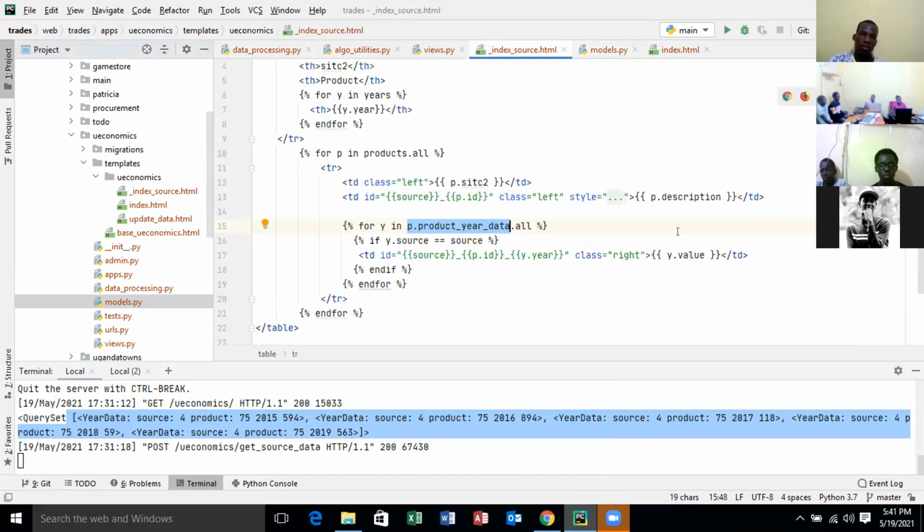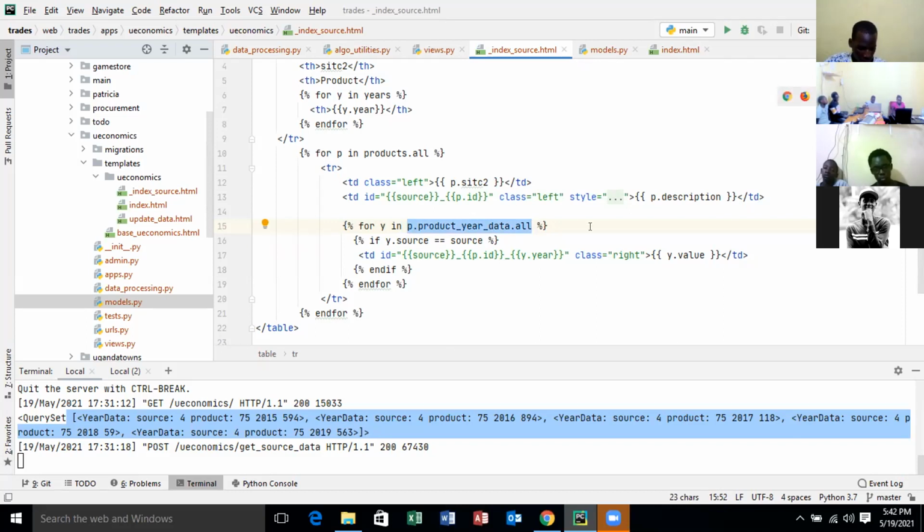So if I go back to my code, I am doing for every year, every Y, in P dot products data, and pay attention to the all as well. By the way, in my opinion, it's an inconsistency, but just put the all. That's what is required. So I'm really going to get all the years, which there are really 5. For every product, we have 5 years of data. So by itself, for every product it's returning 5 rows. So I'm looping over those 5 rows, okay?